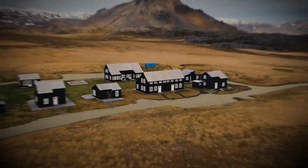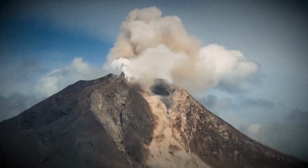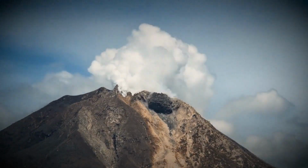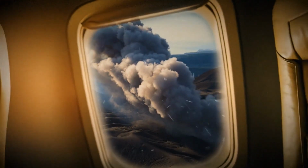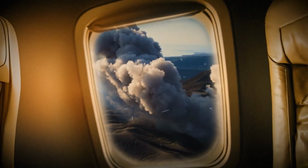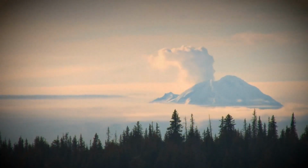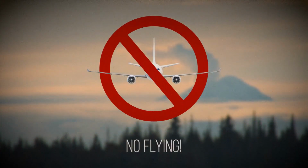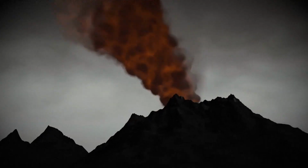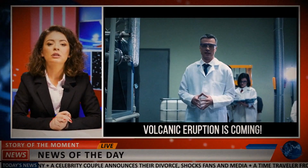This is what happened in 2010. A volcano in the south of the island, the name of which everyone struggled to pronounce, erupted. It spewed out a plume of steam and ash that was 7 miles high. This wasn't a fun time to be an air traveler. Winds carried the enormous plume southeast toward northern Europe. Many countries closed their airspace for several days for safety reasons. The volcano erupted in March, but the Earth was shaking from January the same year, so seismologists knew that an eruption was approaching.